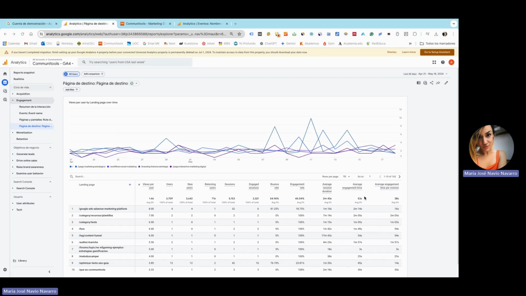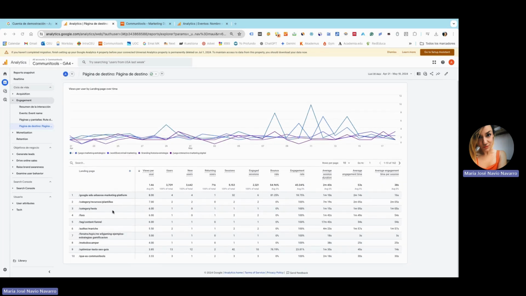This is really important in order to identify which of these pages are more attractive for making people stay longer, which of these pages are the best way to make people engage the most, or to allow people to return again. So here we have a set of different kinds of metrics that we can personalize in order to know different information about all the pages.